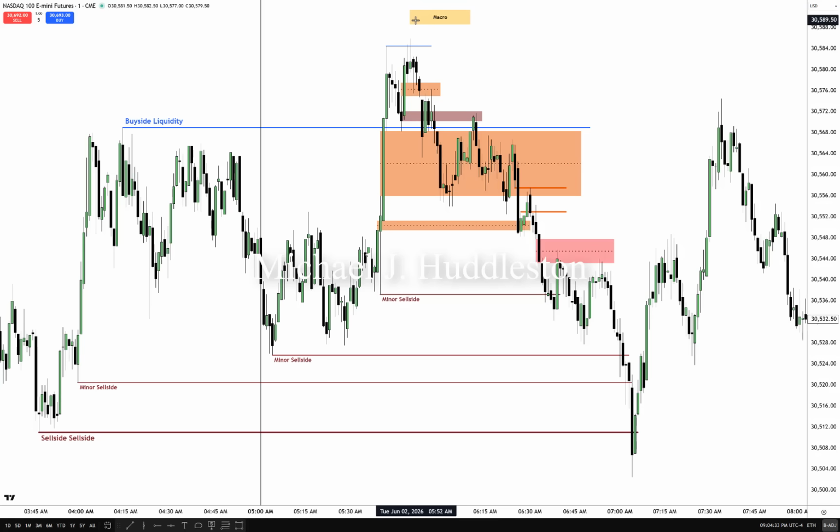What should we expect? We've taken buy side. Where is it smooth? Here. We have a minor sell side liquidity pool there, and we have relative equal lows there. So we ran buy side. We have an inversion fair value gap right here between this candlestick's high, this candlestick's low. We gap down with a volume imbalance. We trade up to consequent encroachment here and sell off during the macro.